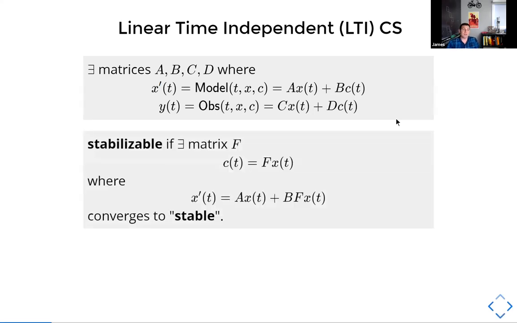Then I'm going to assume also that this has a favorable property known as stabilizable. That means that I can recover the control by a matrix multiplication with my original position. This is somehow saying that as long as I do this, I'm going to be able to guide my rocket where I want it to go.